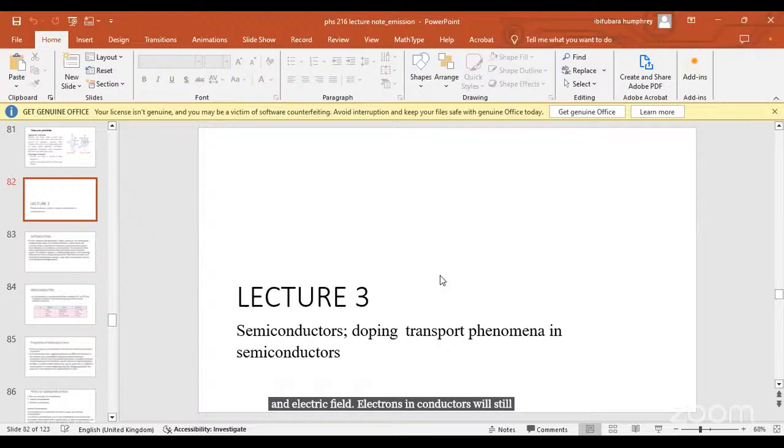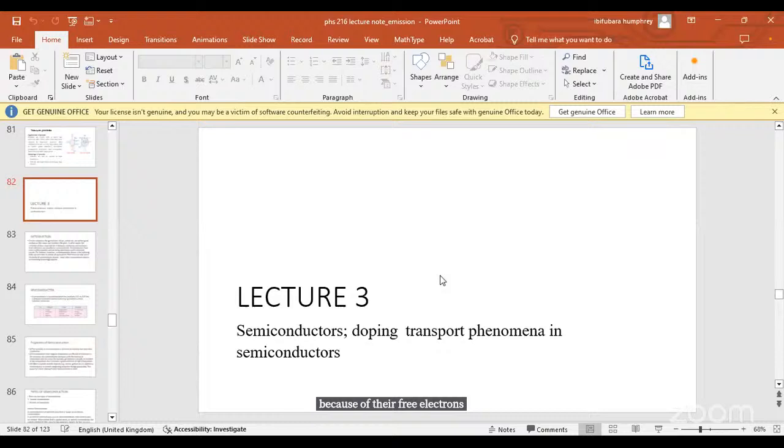They will move from one point to the other. While they are moving, like I said before, they are not free to leave the surface of the material, except they acquire additional energy that is greater than the surface barrier before they are emitted away from the surface. So they conduct electricity and heat, whether at room temperature or at any temperature, because of their free electrons.